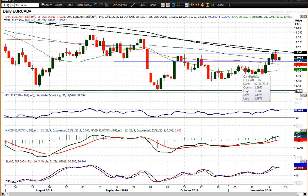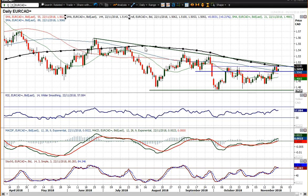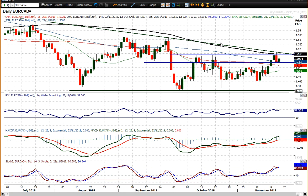But it's interesting that the market then rebounded from the 150.50 support, because old resistance becomes new support having been broken. And it's interesting that that support has been holding the last 2 days as the market's ticked back higher again. Now this suggests that this is a nice band of support that the market will be looking at to possibly use as a buying opportunity to test this downtrend, but also you've got the testing of the resistance, the downtrend, and this 144-day moving average, which, if you zoom out, has been a pretty decent basis of resistance over the past few months, really. So breaking above those levels would certainly signal a bit of a turnaround in the outlook on this chart and reopen the highs at 153.25 again for being tested.